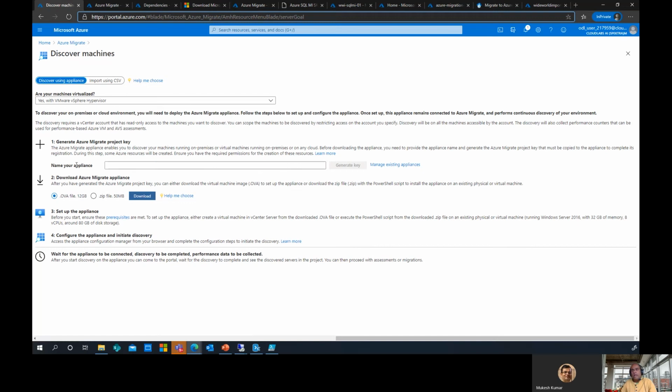Typically for VMware, you just need to download a template which helps you provision a VMware VM in your on-premises environment that consists of all the components that are required, all the discovery components and all the data collection components required to make the discovery happen. You just need to follow these instructions, and then the discovery is going to be up and running, right? I already did the configuration in my appliance box.